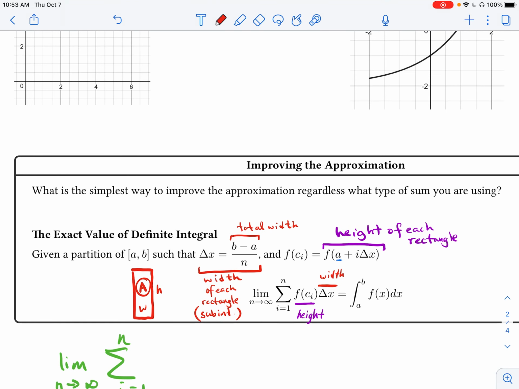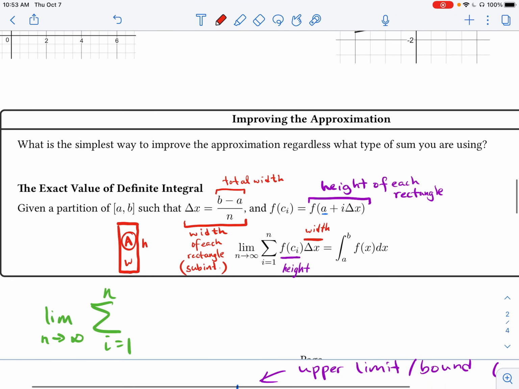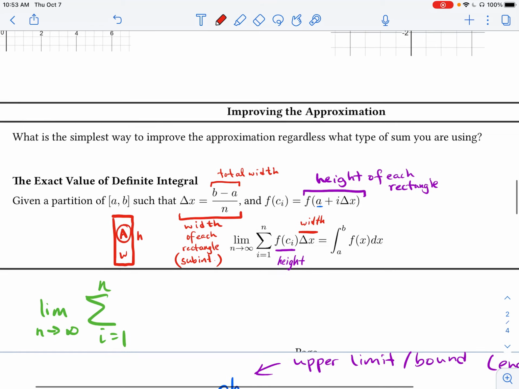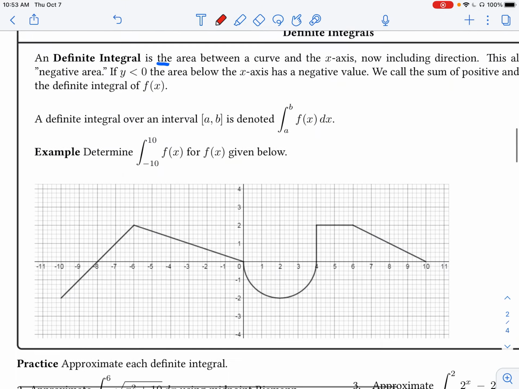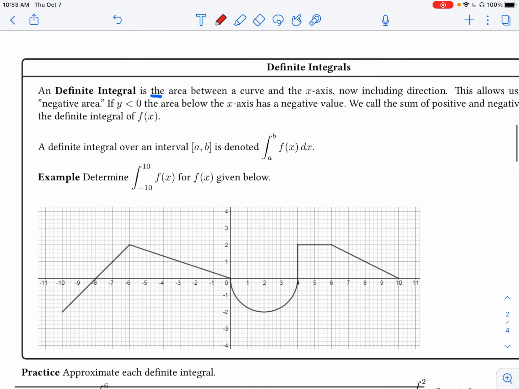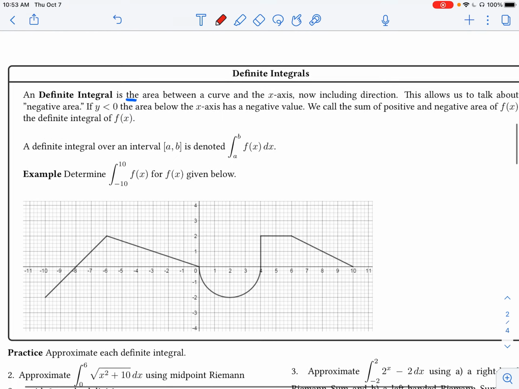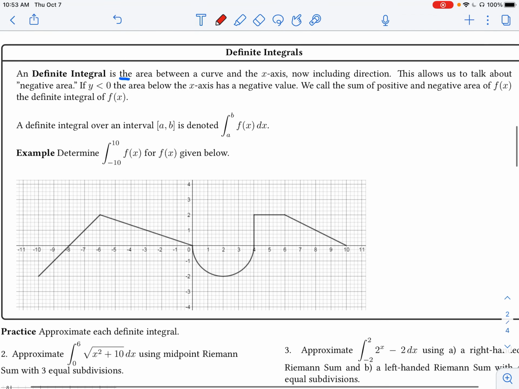So that gives us not only a way of getting a better approximation, but actually the exact value underneath the curve. In our next lesson, when we talk about the fundamental theorem of calculus, we'll discuss how we can find that exact area using the antiderivative. With that said, there will still be instances where we're not given the actual function, so there's nothing we can find the antiderivative of, but it would still be a good idea for us to understand how to find the area underneath the curve.